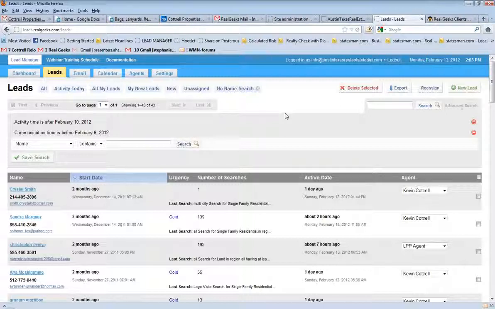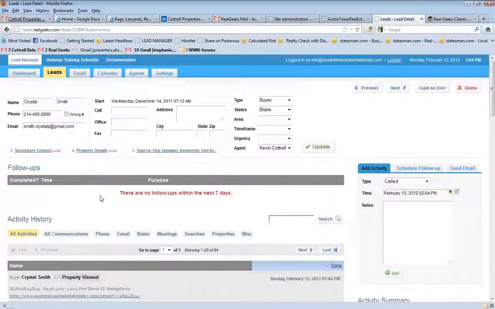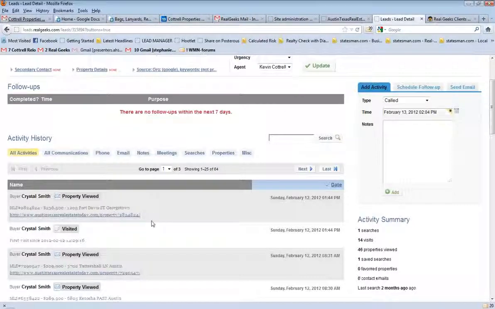Now, if I do this on a daily basis, our average agent that we work with has about 15 to 18 people in a high-volume pipeline that they need to call on a daily basis. Because they're in here every day, they work the dashboard, they clear their follow-up activities, and they do this type of search, and they call people. So if I want to start calling today, from this list, I can click on Crystal Smith, and most recently she was in, and you can see I've got properties she's looking at.